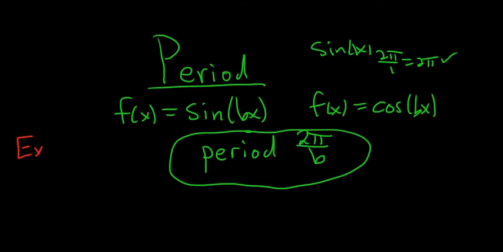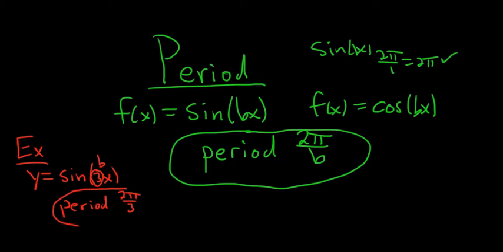It's really easy. Say we have y equals sine 3x. In this case, your b is 3, and so the period here would just be 2 pi over 3. That's your period. What that does is make the period smaller, since 2 pi over 3 is smaller than 2 pi. That means the graph of sine is traced out faster. It repeats every 2 pi over 3 instead of every 2 pi, so it's traced out 3 times as fast.